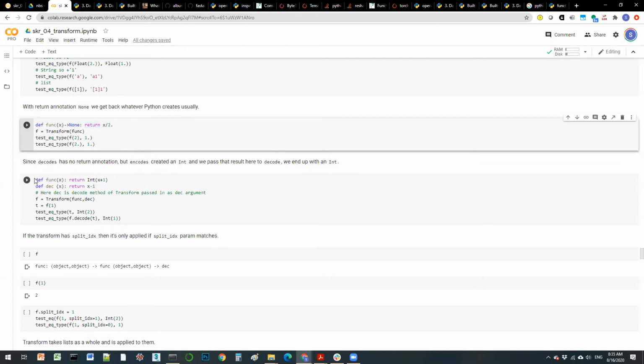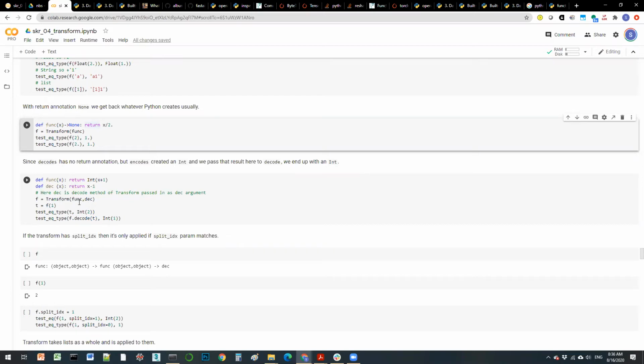So given that the transform, here's a variant of transform that we haven't seen before. So far we have seen decoration, and we've also seen the direct inheritance and then override, but we haven't seen passing functions as encode and decode to transform. So this is an example of that. You define a transform, and instead of just passing in an encode, you pass in the func as encode, and you could call this my decoder. You can call it anything else, but whatever you call it, you pass it in as the decode operator, if you will, to transform.